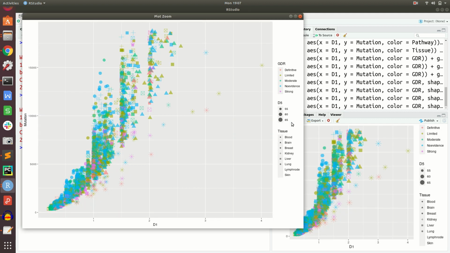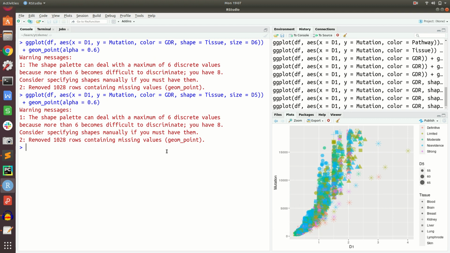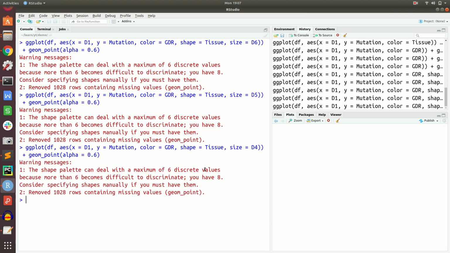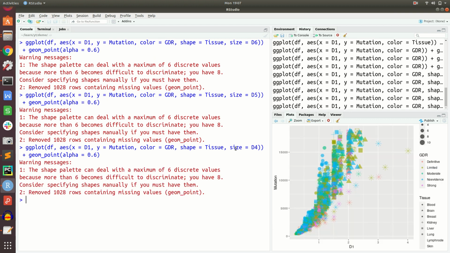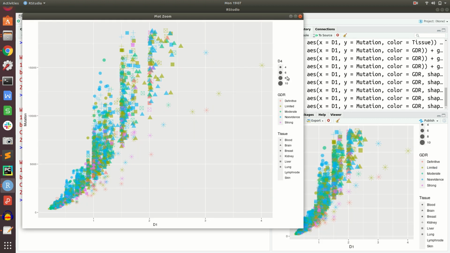It will change accordingly, like 55, 60, 75, since D5 is also on that scale. So let's just try D4. Yeah, now you see the scale changes, like 4, 6, 8, 10. So it automatically breaks your D4 into 4 different scales and 4 different bins, and based on that it provided the size.